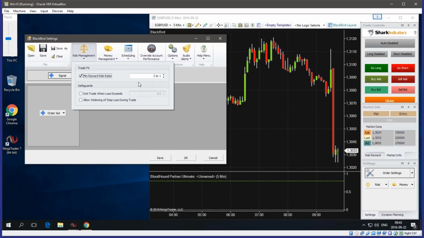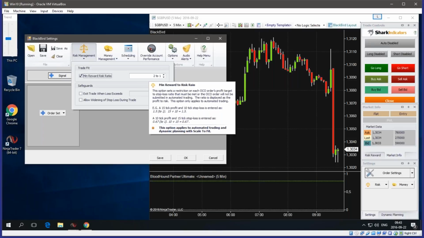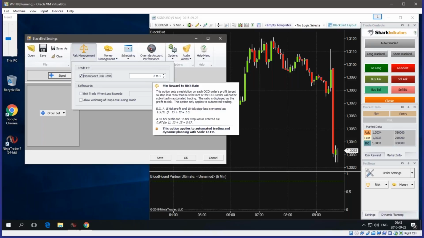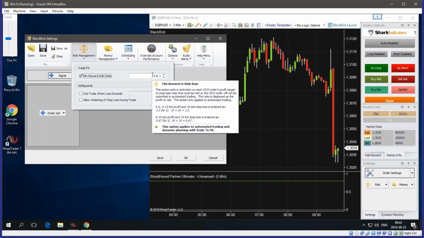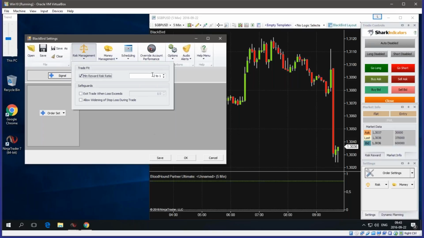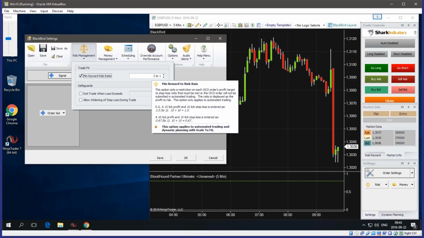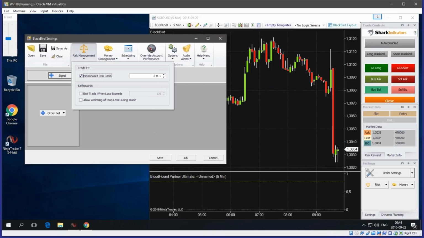So that's why this option says reward to risk ratio, all right? Because when you're using a risk reward ratio, the reward is always higher than the risk, right? That's typically how most people want to trade, with a reward that's higher than the risk, right? So basically your risk is considered as 1, and then you want to set your reward up.